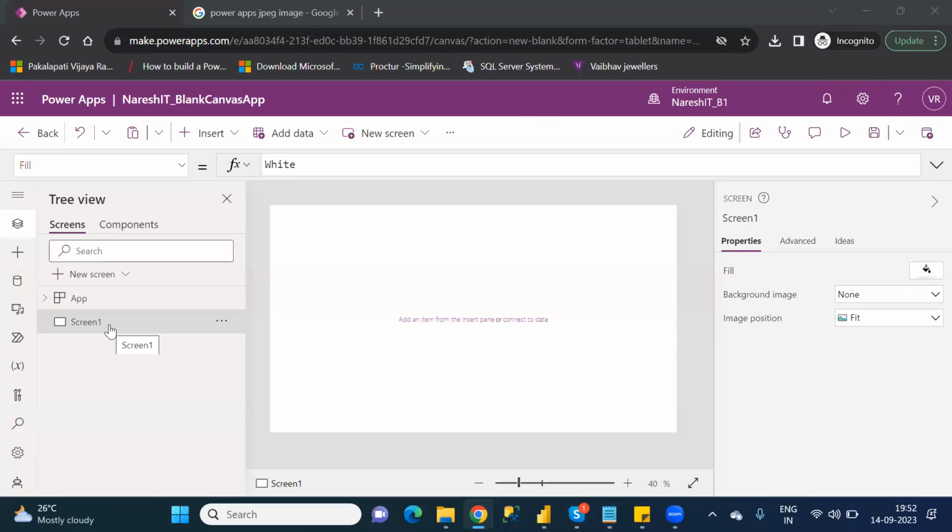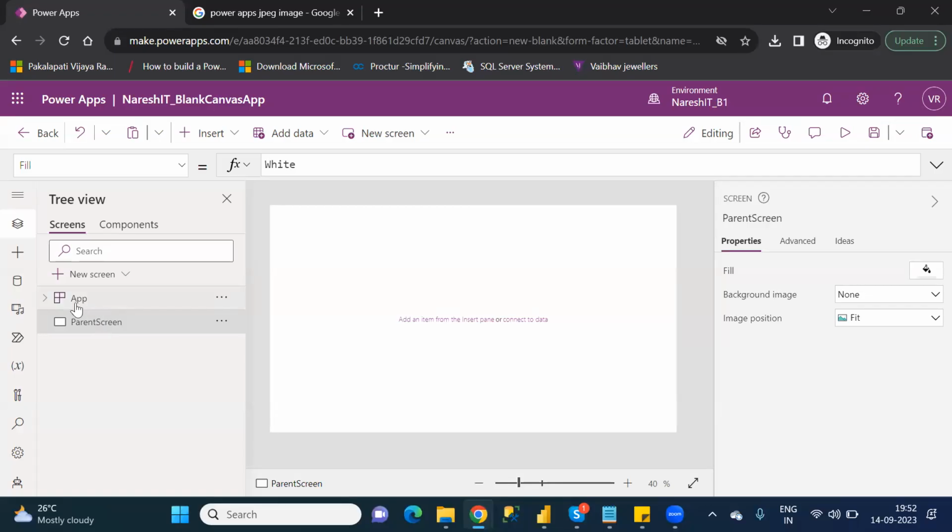See here, this is a screen. You have to give it any name, like Parent screen. Suppose this is the screen.